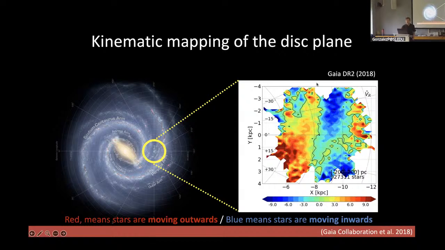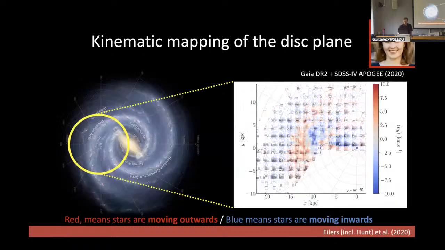And so this is a map of the radial velocity, so motion towards and away from the galactic center in the solar neighborhood. Red are stars moving outwards, blue are stars moving inwards. So you can immediately see this is not a smooth, perfectly stable system. Not everything's going around nicely in circular orbits, but you have your outwards moving stars in red, your inwards moving stars in blue. You can say maybe qualitatively it might match where we think some of the spiral structure is going on. Jump forwards.